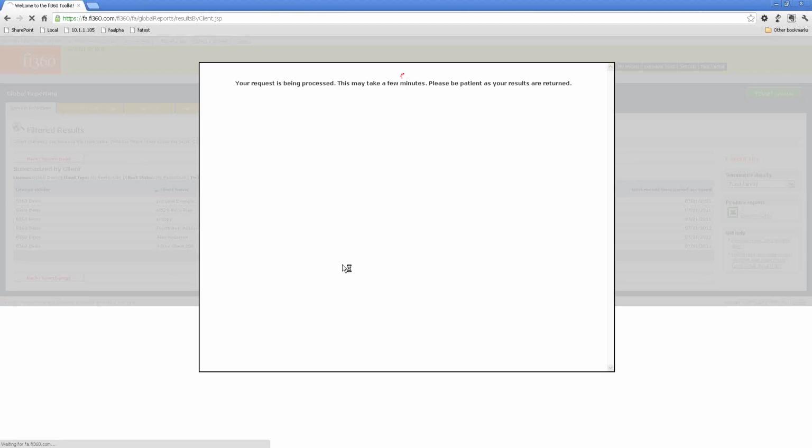I guess jump is a relative term in terms of execution here. Apologize for the delay here. It normally comes up pretty quickly, but again, I think you get the idea of just taking a look at the data and being able to look at it across all the clients that you've built into the system.